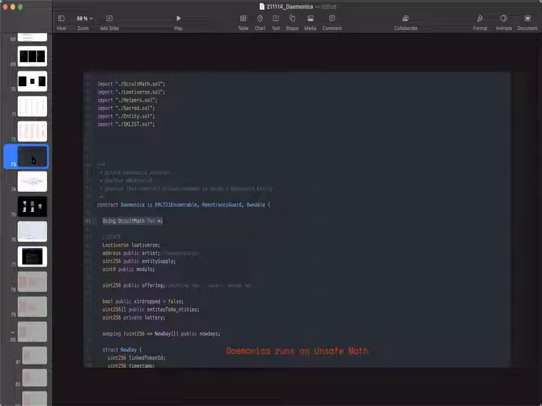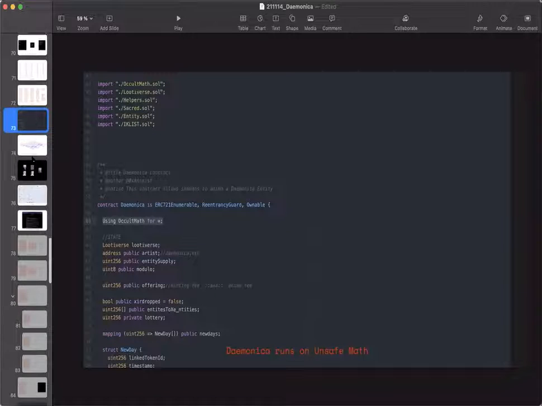And the way that it's encapsulated now is in a library called occult math. When the Ethereum blockchain launched, the coding language was very primitive, and they didn't have certain functions to test against overflows and all these things that happen in mathematics when you're not careful. So there was a library that everybody used called safe math, and now that's been incorporated into the compiler. But we had to basically subvert that. We had to subvert safe math and use unsafe math, which was our occult math.